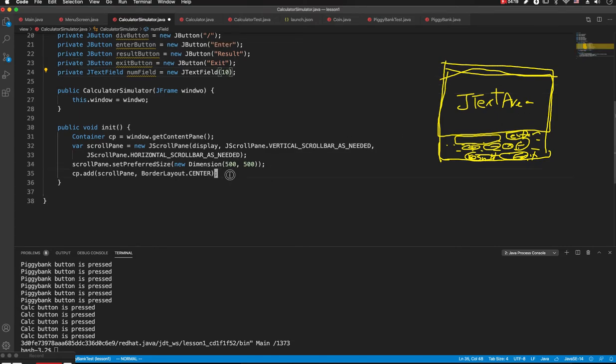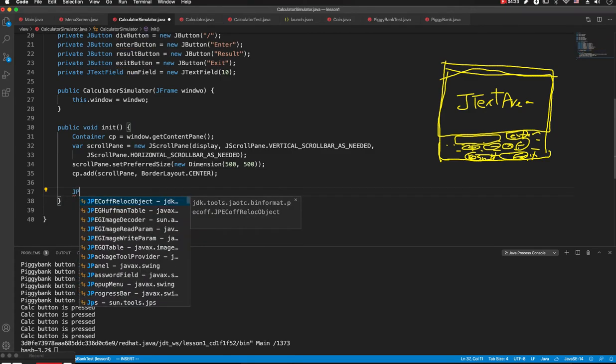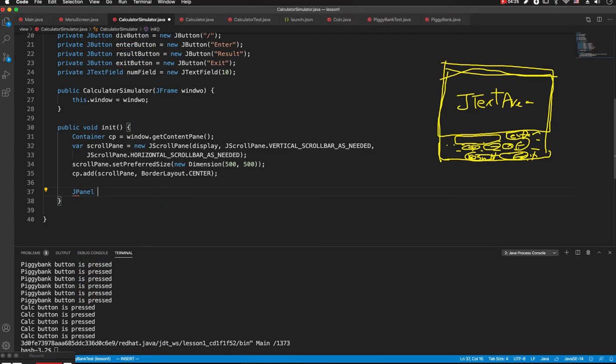And then south of the content pane, let's have a JPanel, southPanel, new JPanel. Recall that on the south side we can add only one component, which is a content pane property. But we are going to use many components.